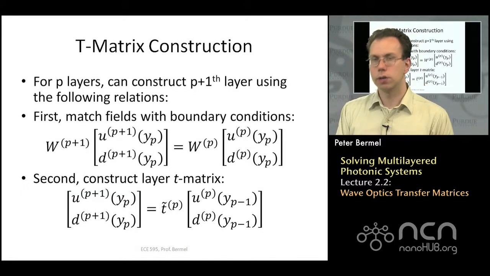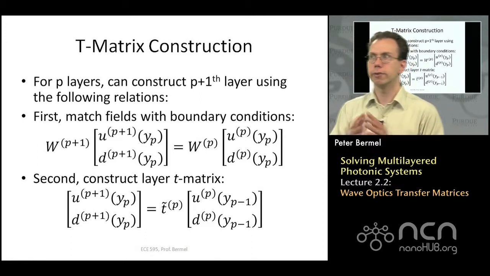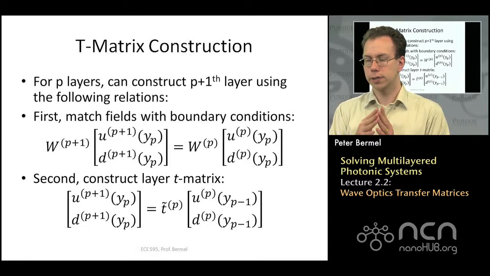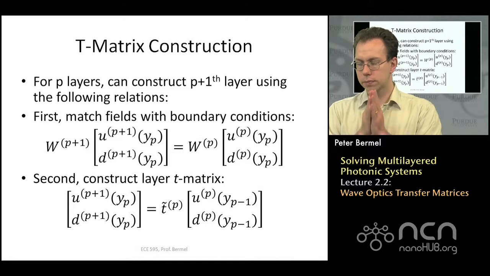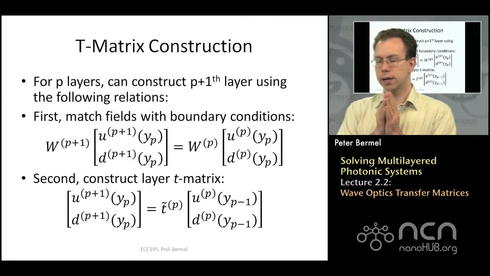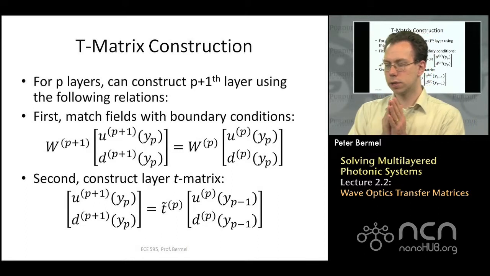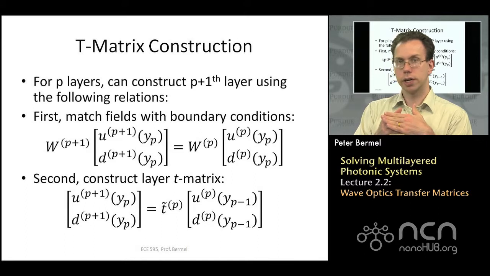So now we're going to talk in a little more detail about how we construct these wave matrices in the case of U and D, so up and down. So this is moving away from the E and B fields to be more general. So if we have, say, P layers, and then we want to add the P plus 1th layer, so this will be almost like a proof by induction, then we have to do two things. First of all, we have to set up a pair of so-called W matrices. And then we multiply these W matrices times the U and D fields in our system. And so then the product of those two things has to be equal right at the boundary.